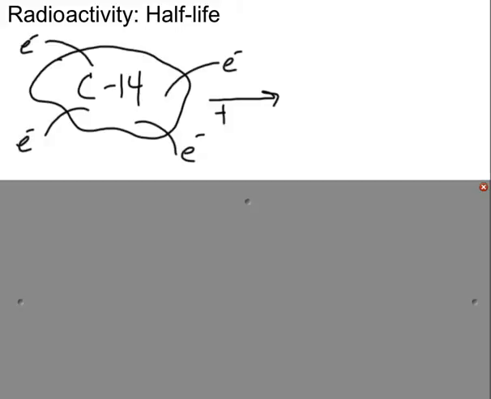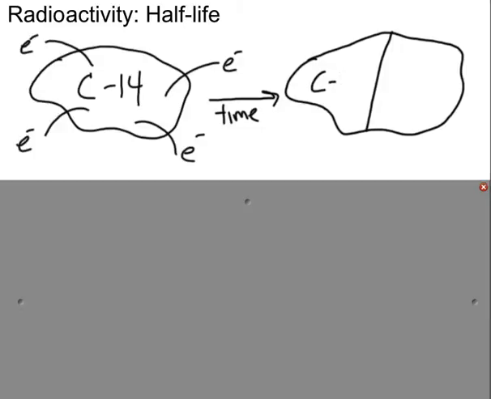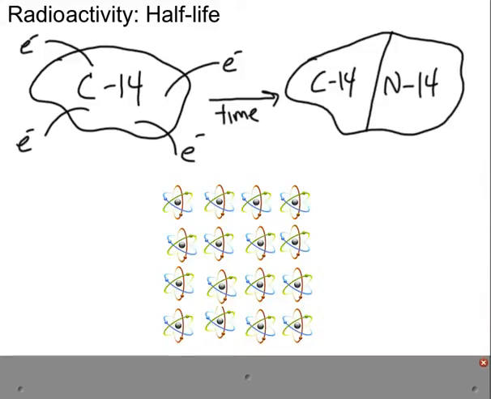So as time goes by, what's going to happen to this pile is that less and less of it's going to stay carbon-14, and more of it is going to convert into nitrogen-14. Not right down the middle. But as time goes by, the percent of carbon-14 is going to go down, the percent of nitrogen-14 is going to go up. It does this at a regular rate. I want to show you what regular rate means, what radioactive decay means. Let's say you're looking at some radioactive material here. I'm going to start a stopwatch as I talk about this in a couple seconds. I'm going to tell you why later.